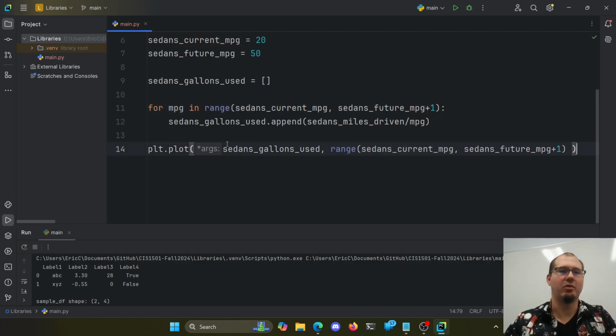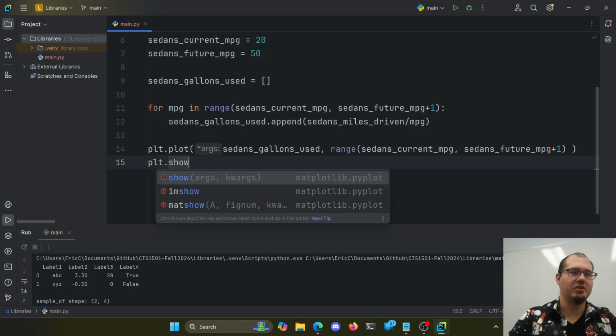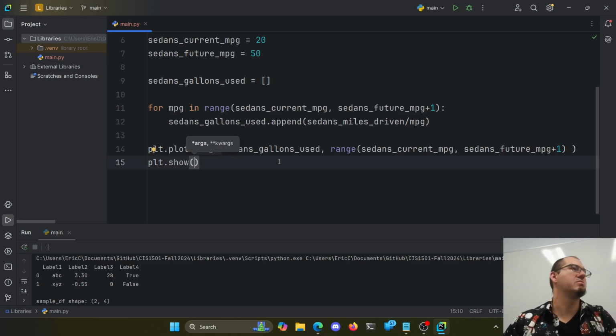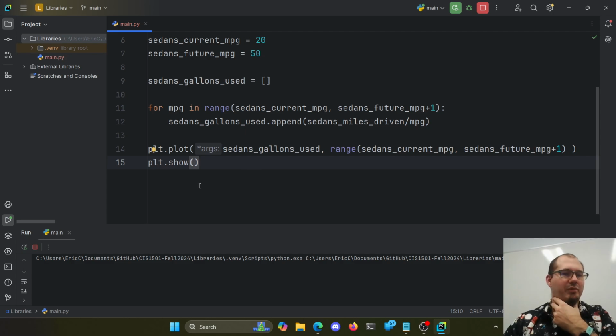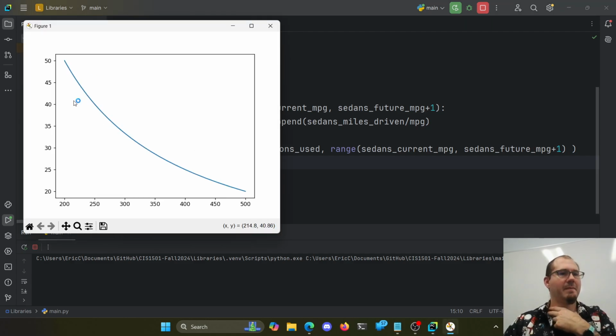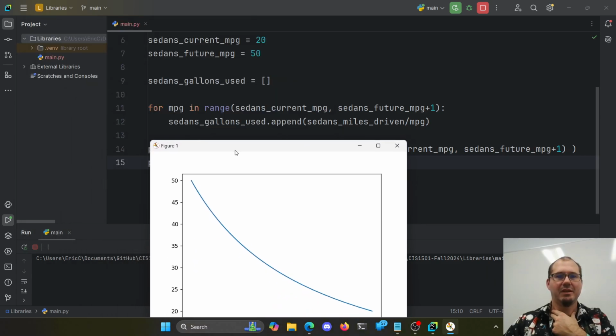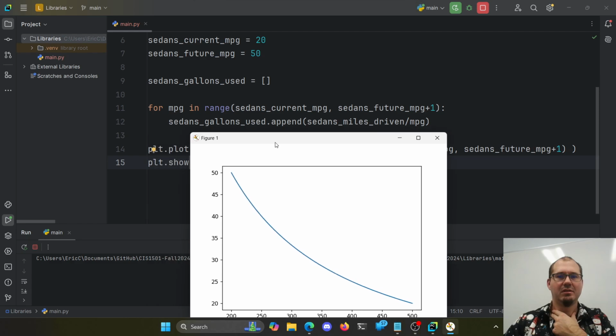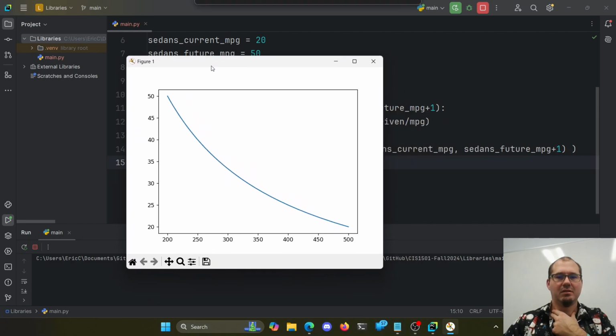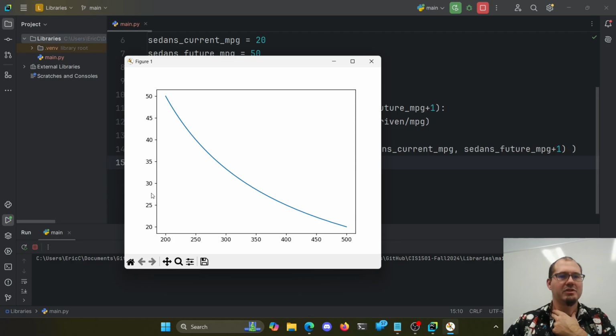I feel bad having the same code twice, but that's okay. And then plot.show. When you show, it will actually show up on the screen. Again, it's not very pretty or anything yet. We're just putting some data here. So we can see, okay, so we went from 50 gallons of gas per vehicle. Is that? Something's not right with that. Hang on. Miles driven. I have the wrong direction here. Sorry.